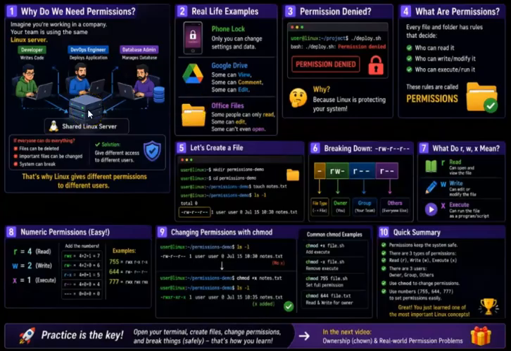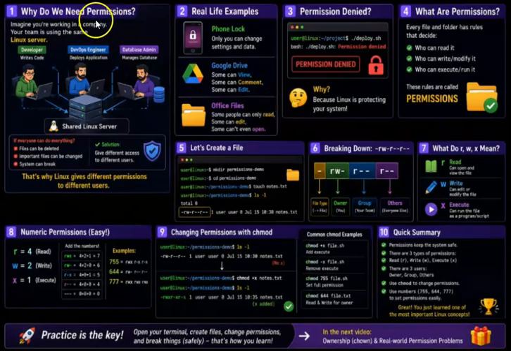One accidental click or one wrong command and important project files get deleted. If someone accidentally changes a configuration file that the entire application depends on, the whole application could stop working, right? It would become a complete mess.